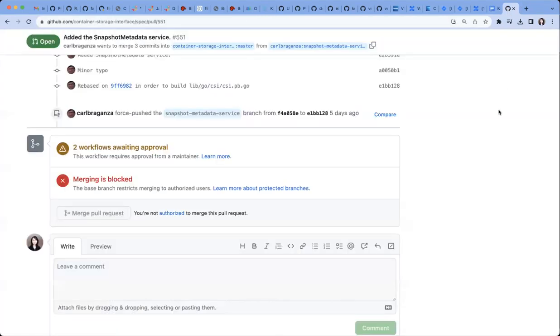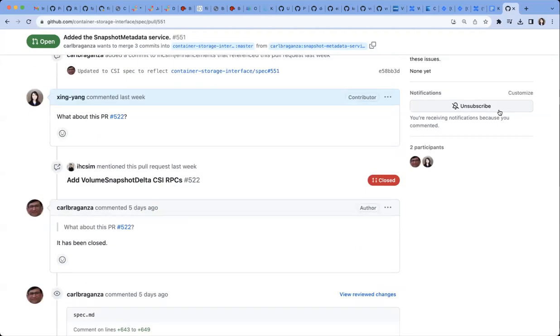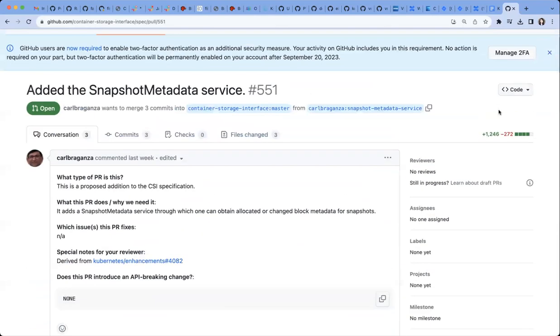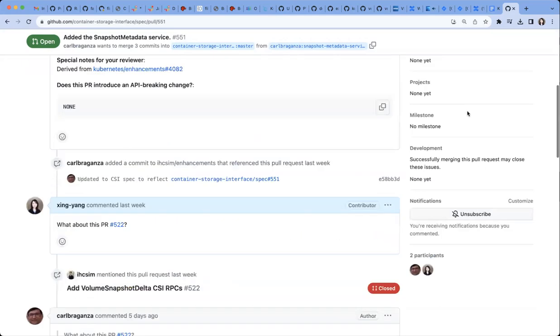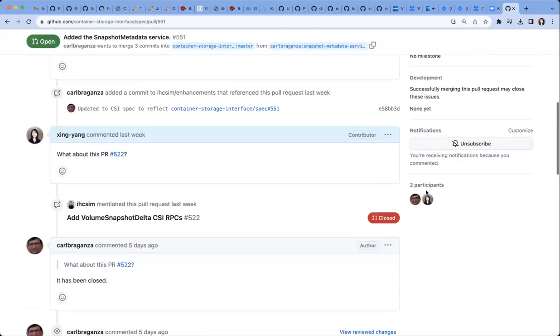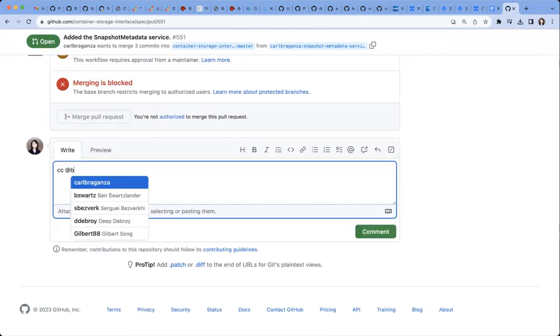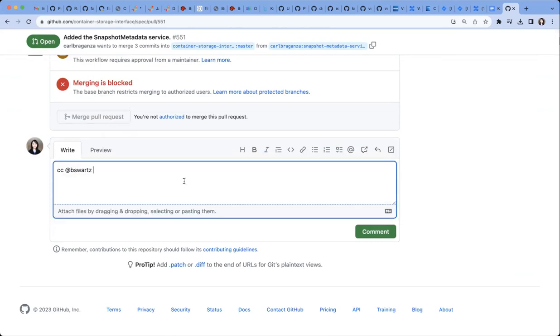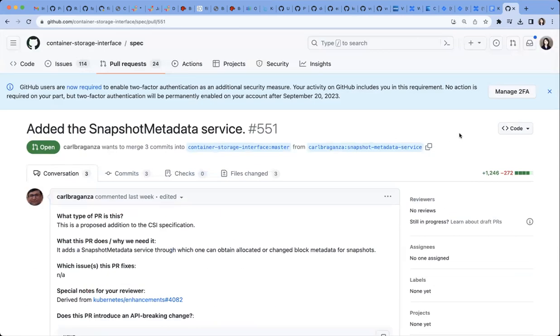And also, did you close the old one? You have another PR. Did you close that one? Yeah. We closed the old cap and the old CSI spec PR. Okay, so how does this one work? I don't think I can assign here. Maybe just CC Ben. I've been reviewing it. I just haven't made my comments, but I've been reading it. Okay. Yeah, I don't know how to assign here.